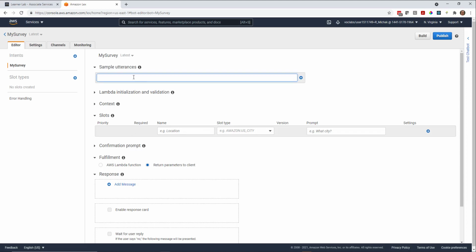All right, the first thing the bot will need to know is how do we know which intent you want to use, and we're going to use utterances to let us know. In this case, to kick us into this intent, the user would say something like, I want to complete the survey. Okay, and that should do it.